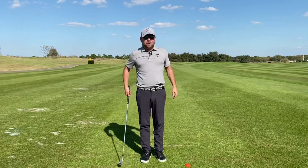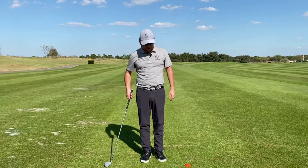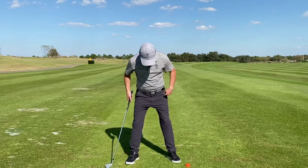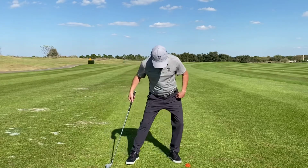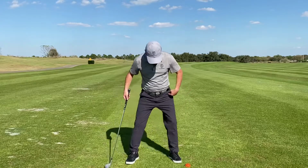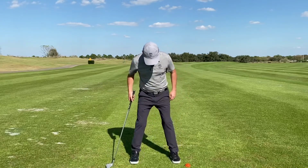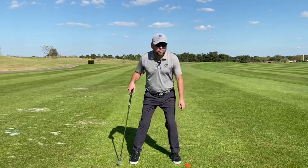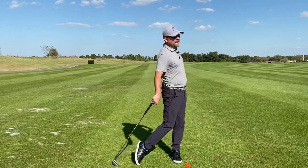One of the easiest ways to start getting out of that move is to double check your foot flare. A lot of times if you have a wider foot flare, it's easier to get your knees to move in and side to side. If we get the feet a little more turned in or square, you're a little more limited, and it's going to be easier to extend.